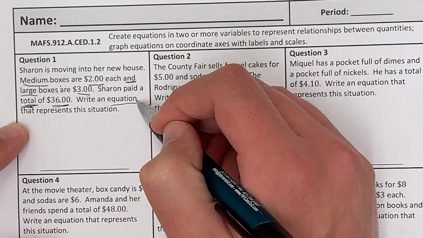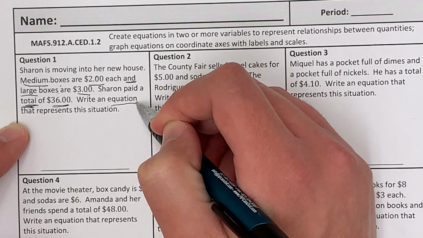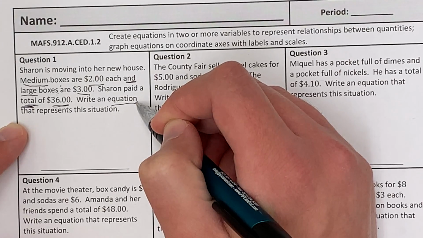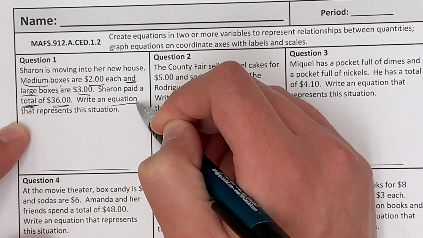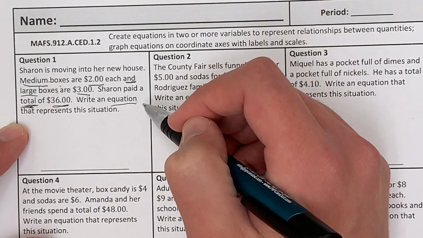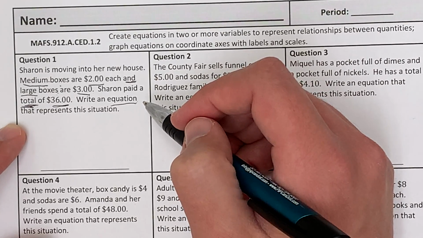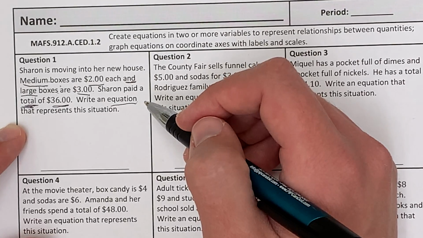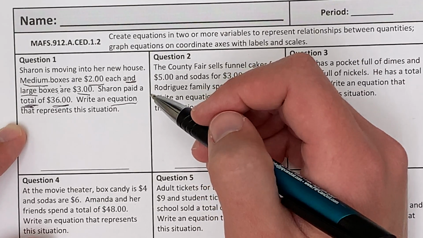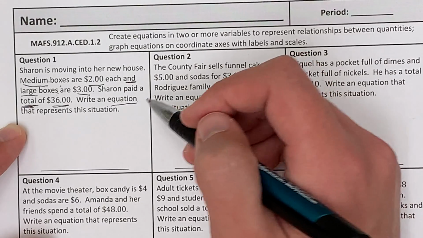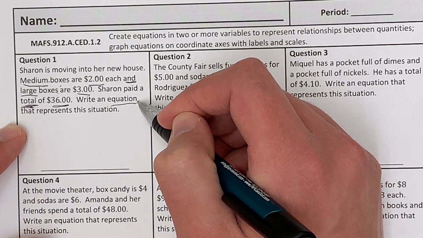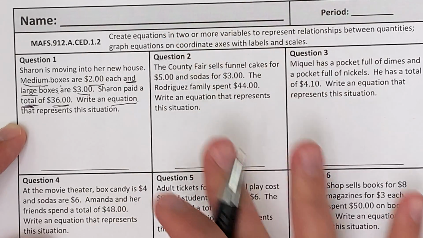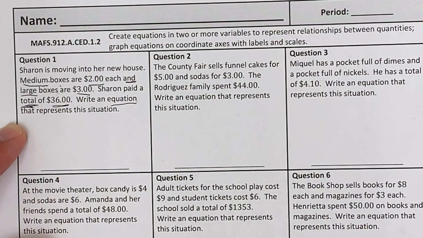And then it says right here, equation, right? It doesn't say inequality, and it doesn't say expression. So remember, expression means there's not going to be an equal sign or an inequality sign. And inequality means it's going to be less than or greater than or equal to or less than or equal to or greater than. And an equation means an equal sign. So all of the ones we're dealing with today will have an equal sign in them.